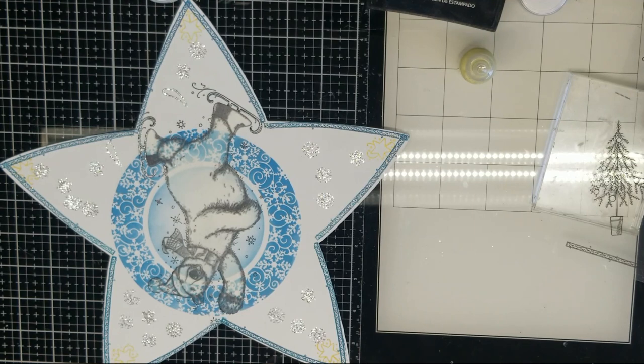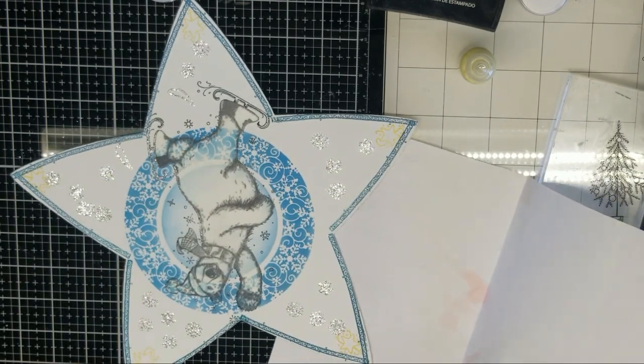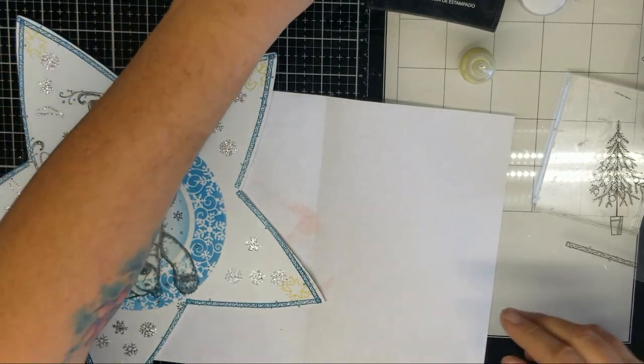So, turning my page inside out because I have a lot of glitter on that side. Clear.